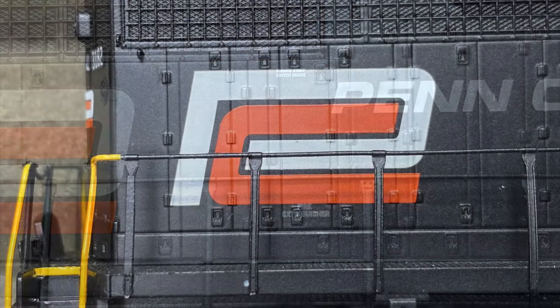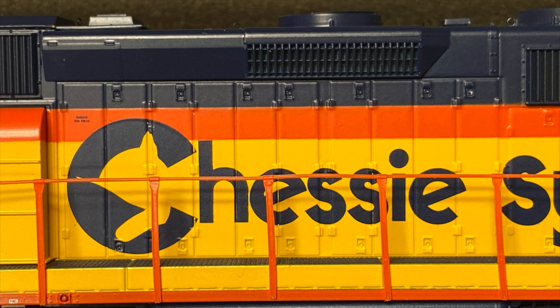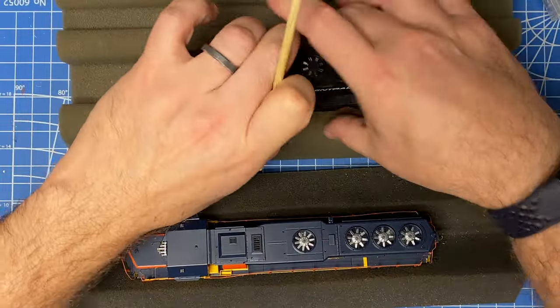Now granted, there's only one color on the Penn Central locomotive, it's just black, whereas I'm sure there are at least three coats of paint to replicate the far more complex chassis scheme on the Athearn model. Let's check out the top of the model now.